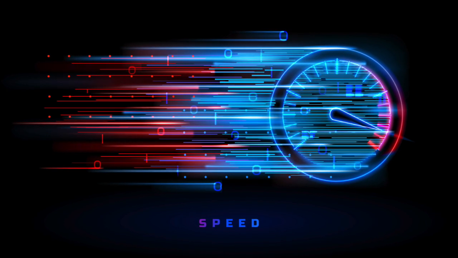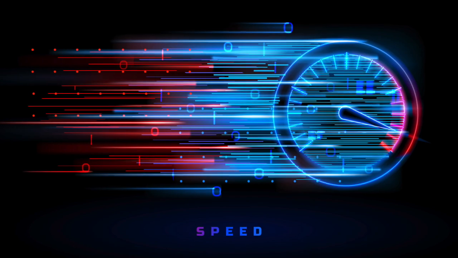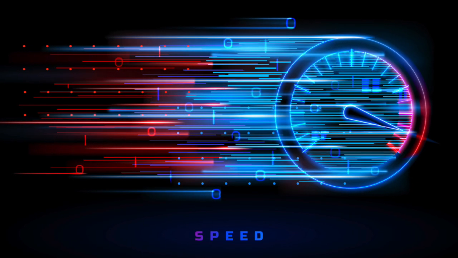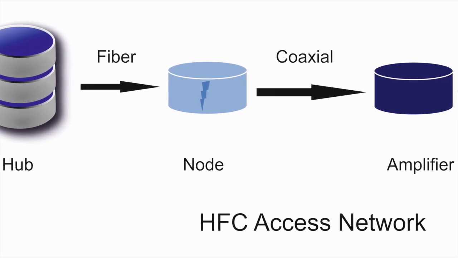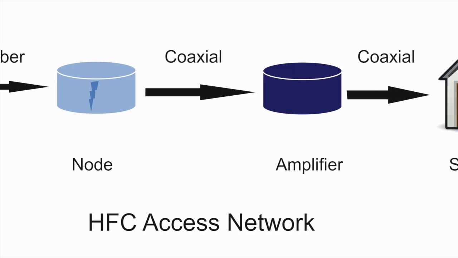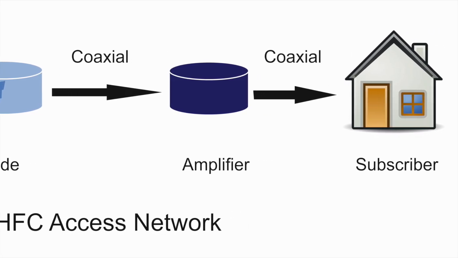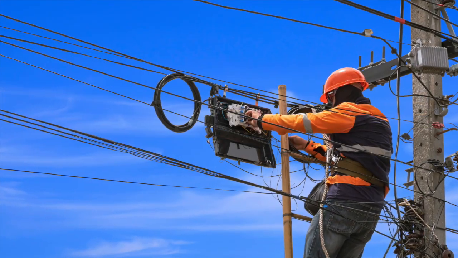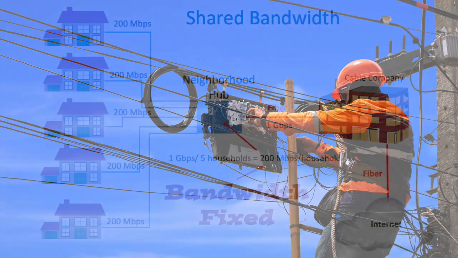Similar to DSL, the speed advertised may not be the speed received by the subscriber. There are many factors that can affect connection speed. One of these is that the service provider is only responsible for getting a cable to the customer's home or office. The customer is responsible for it once it is inside their premises. Poor installation and loose connectors can cause a loss of speed or drop connections.